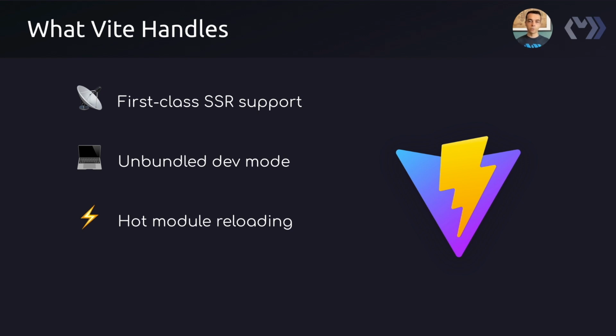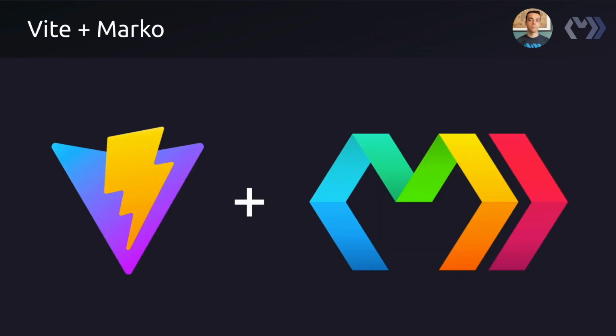When changing a module, Vite can intelligently hot module reload the code in the browser and the server. Critically, though, if code is only hot reloaded on the server, it can smooth things over by doing a page refresh in the browser. This means even for code that is exclusive to the server, you get a tight feedback loop without having to either manually refresh the page or wait for a sometimes lengthy server restart. So we think Marko and Vite make a great pair. If you care about optimization, server-side rendering, and a great DX, it's worth checking out.